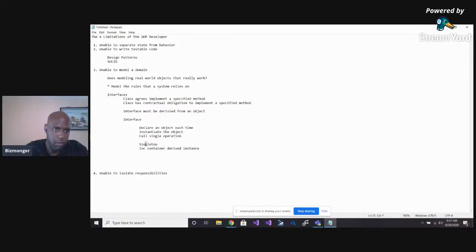So what now? You say in order to model a system, you need to have interfaces. And I say, well, interfaces, that's too heavy. No, it's not, it's not at all, you just create a singleton or IOC container. Well, it is heavy because you have to go through the rigmarole, I don't even know what the actual phrase is, but you have to go through the ceremony of defining a singleton just so that you can call a single operation instead of creating an object each and every single time. Or you have to go through the ceremony of creating an IOC container, aka glorified dictionary, right?